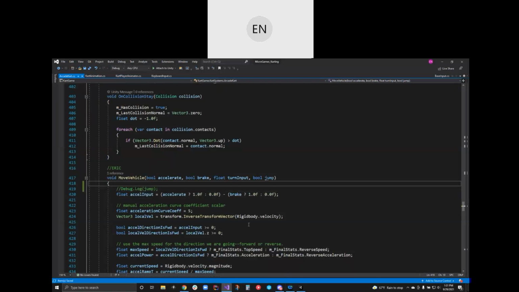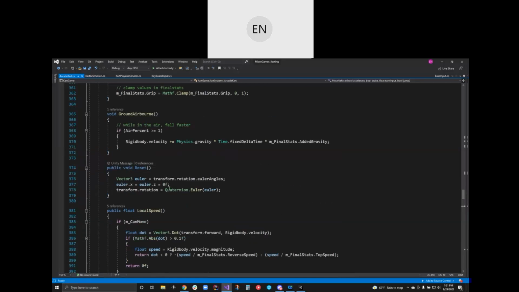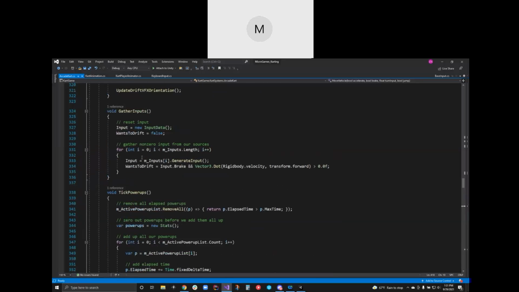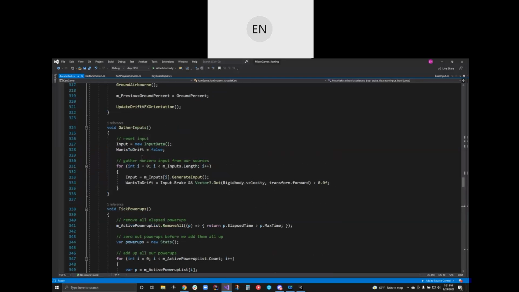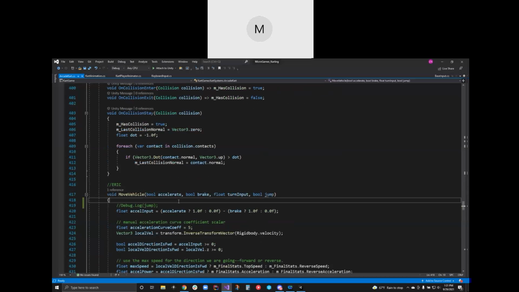Okay, so let's go up. Where was that? So up here, Professor, actually, I have a question. For mine, it's just constantly outputting jump in the console and not distinguishing with the button. Am I missing something? It just says jump, not true or false.